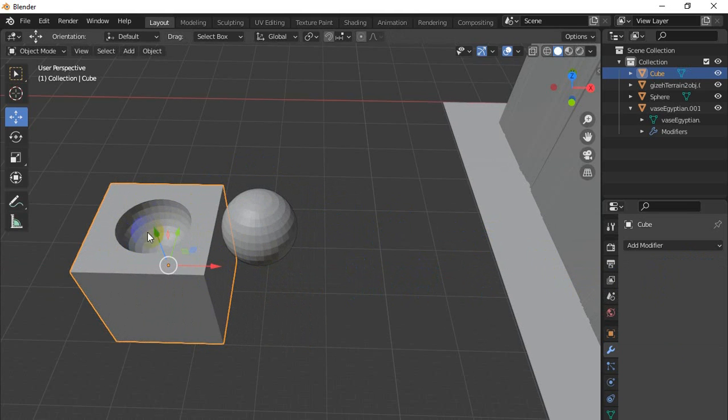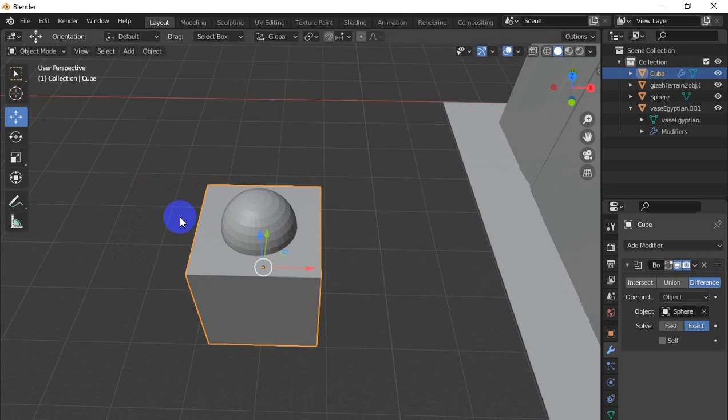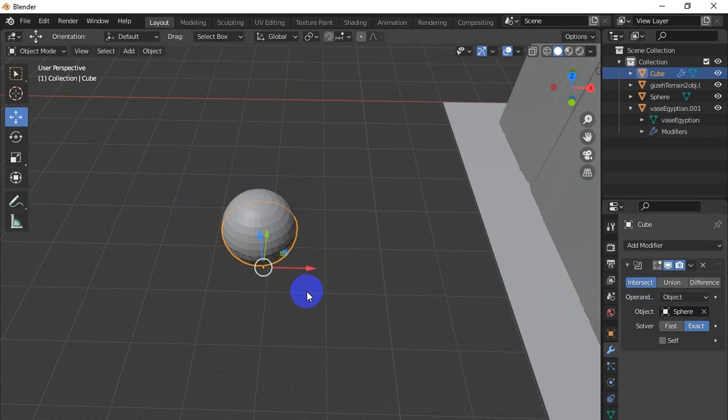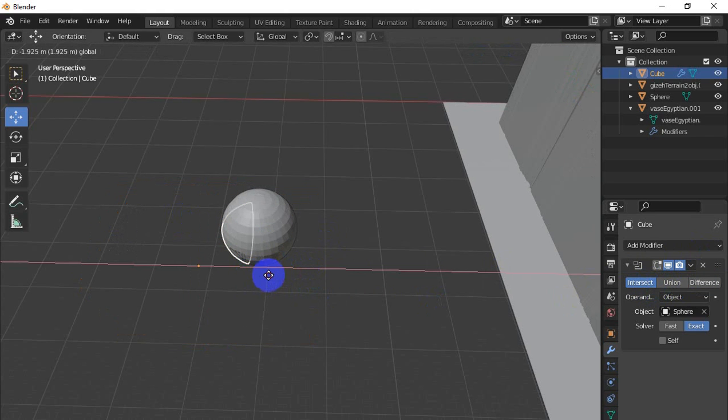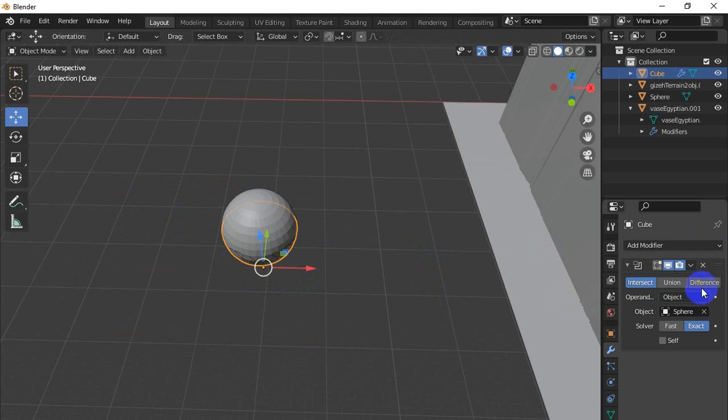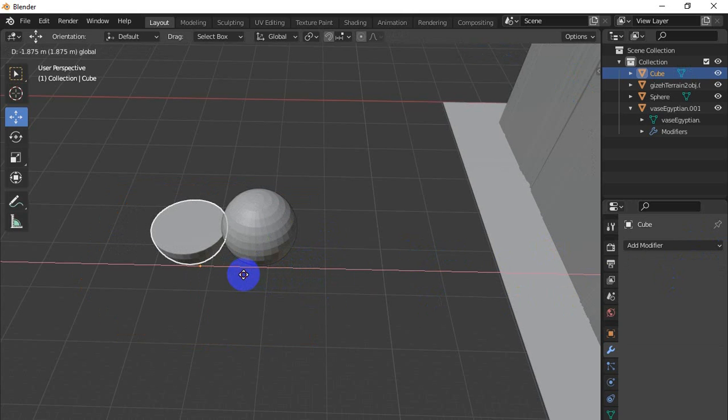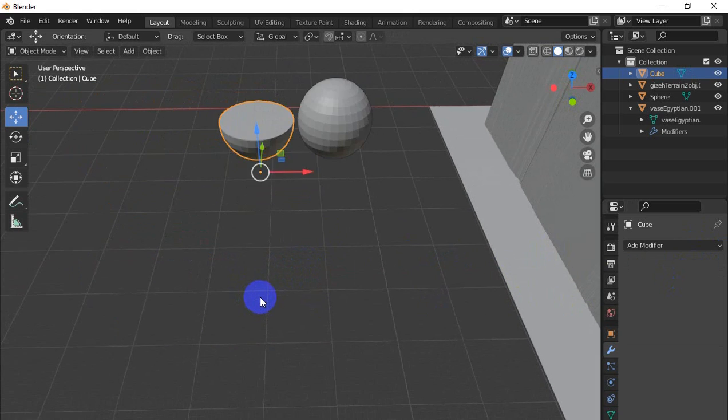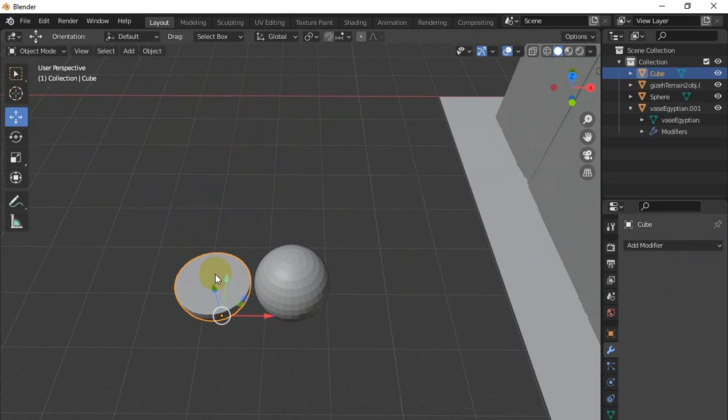It's that. This is not what we are looking for. If I make the intersection, apply, like that. This is what we need, the intersection.